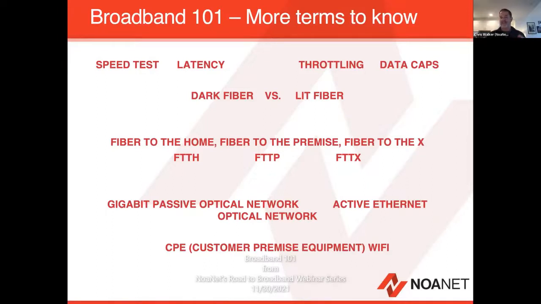Throttling and data caps, very similar words. Throttling is a tool used by internet providers to slow down your consumption of broadband in order to manage the amount of internet available to all the different homes. And so they throttle your service in order to keep everybody operating sort of at an equal playing field, versus prioritizing one customer's traffic over another. If your traffic is getting deprioritized, you are going to see all kinds of connectivity problems.